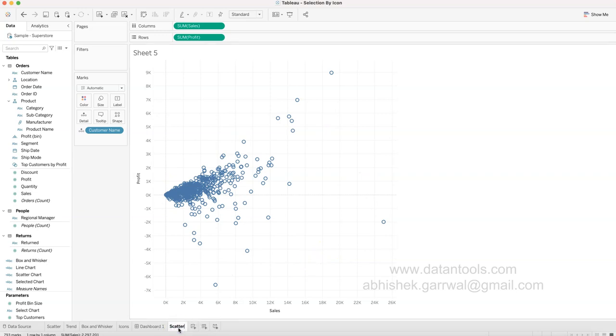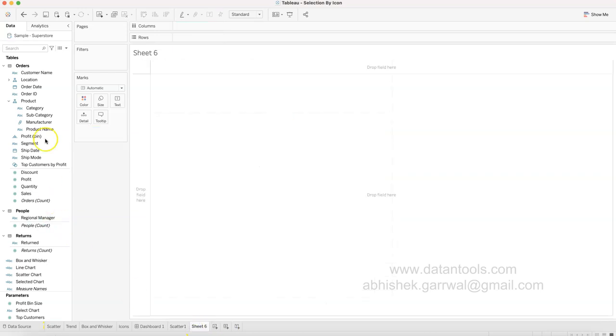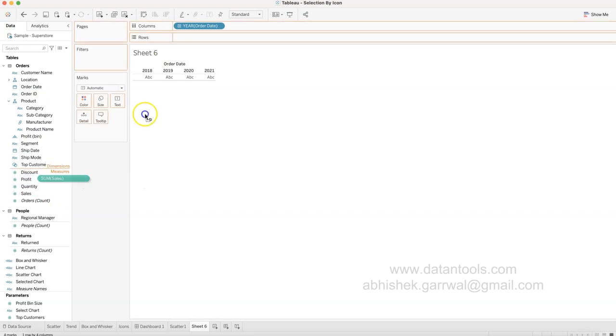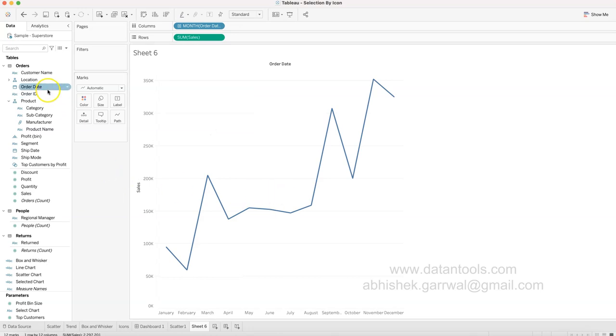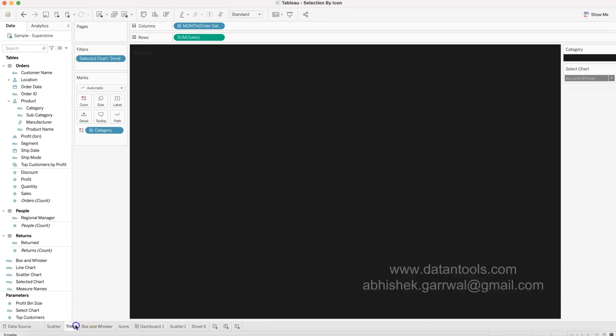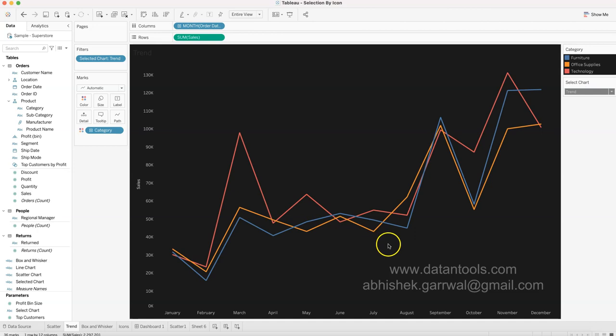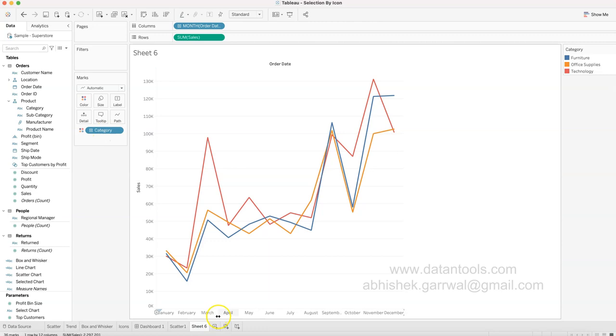we create the chart scatter 1, so that it will not give me an error that the scatter chart is already present. Then we are going to create the line chart or the trend chart. Maybe I'll take a month, right? And I will bring the category so that it will be like the three charts like this one. If I show you this, this is nothing but I have added the category. Similar thing I am doing over here, category, and I'm saying trend 1.